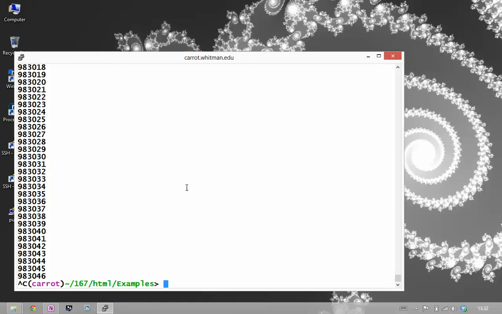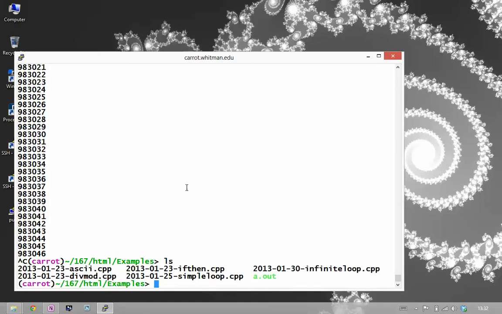Let's do some more interesting stuff with loops rather than infinite loops, which are actually useful, believe it or not, but not right now. How about we write a while loop that collects characters from the keyboard and puts them in a string until I hit a period. And then when I hit a period, it'll print out my whole string. Let's try that.